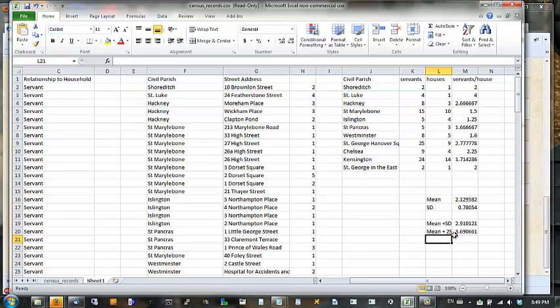So anything above 3.69 servants per household would be well above the mean, significantly above the mean. We do have one civil parish where that's the case. That would be St. Luke. But even anything above 2.91 or above about 3 would be quite good. And there again, we really only got one that comes well past that. St. George Hanover Square is also fairly comfortable. And anything above the mean would be more on the comfortable side than not. After all, these are all houses that have servants in them, so any of them would be pretty good.